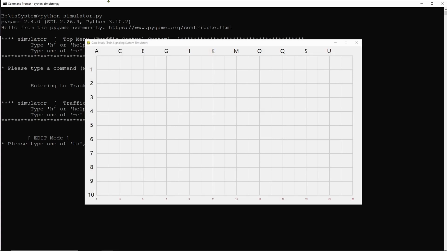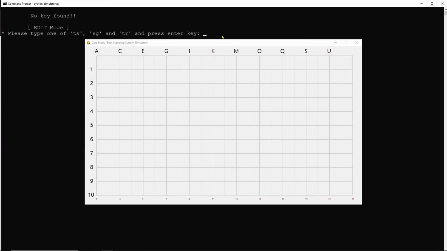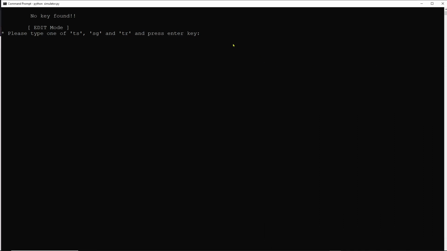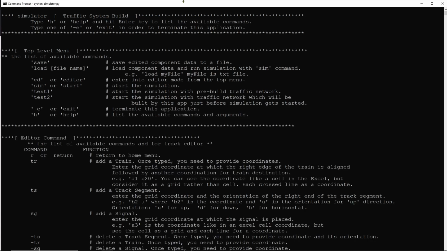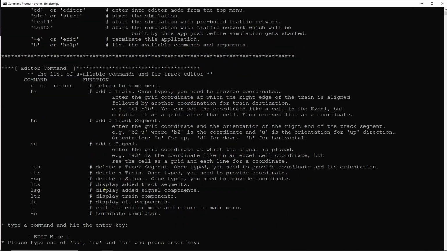The editor window pops up like this. As you can see at the top in the command prompt here, you can type help again to get some more help. Let's do it. Typing help, you can get not only these known commands, but also a list of new commands. These are commands that I can use to build a train network. These first 3 are for adding components to the network. In order to add trains to the network, for instance, I need this tr command, and this is for the track segment. Like the tr command, this ts is used to get the segments added. The last one is to add signal devices.